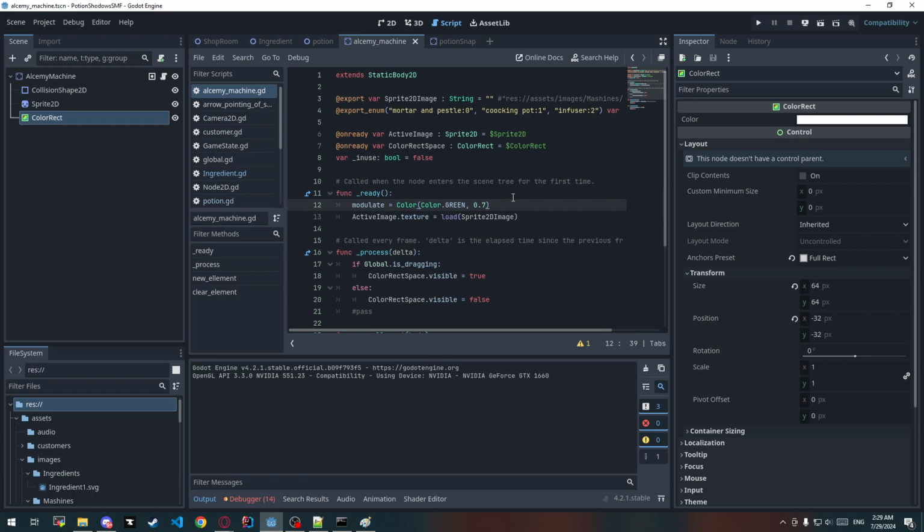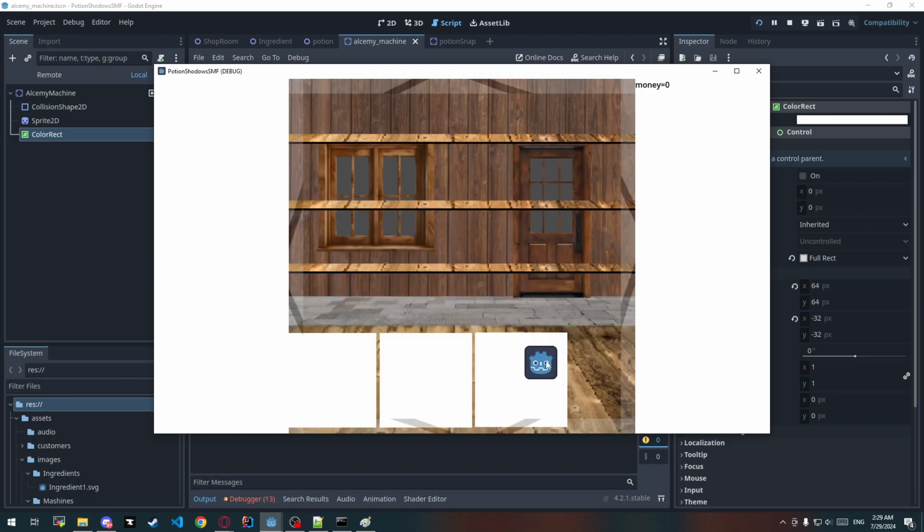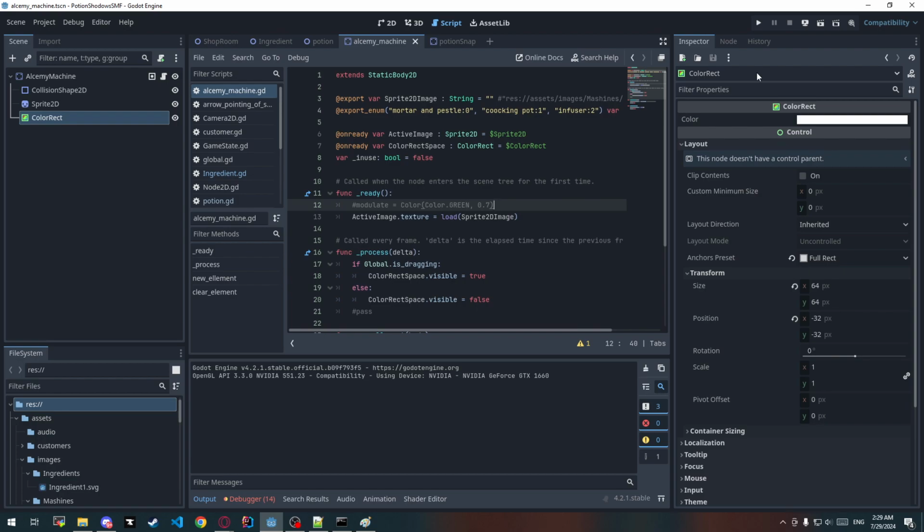Not good. And if I disable this one, it's gonna be white, but this color is not being affected. English is so difficult for me. Well, not always, from time to time.